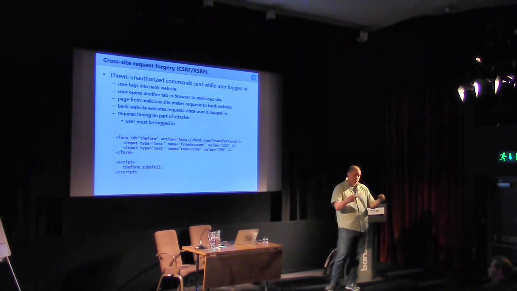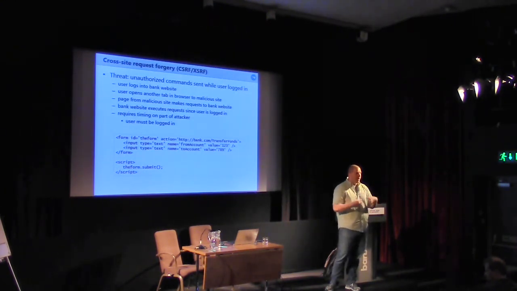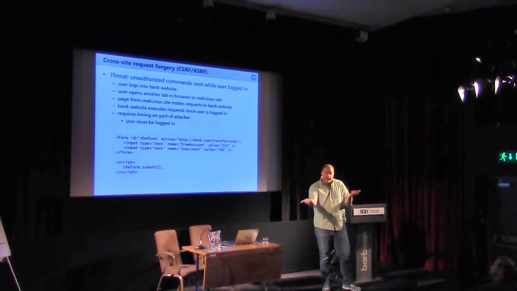you render a hidden input into the form. And that's going to have some random value. And then when the user submits the form up on the server, you compare the cookie's random value with the form submit's random number. And if they are the same, then you know that the HTML that submitted the form came from the bank's website.